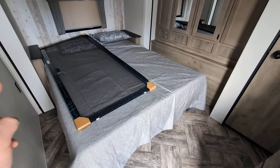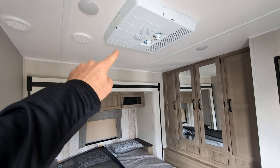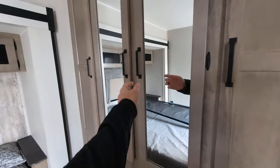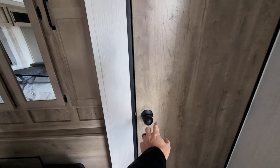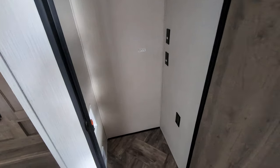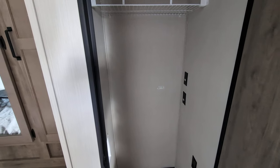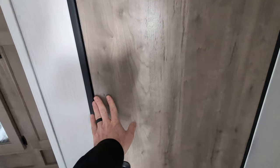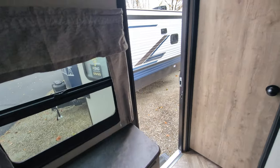There's a queen size bed with storage underneath it. That is the screen for your sliding glass doors, and there's storage up above the bed with nightstands on both sides. There's a second AC back here in the bedroom to stay nice and cool, and a huge closet — in our Puma years ago I had that exact same closet and there is no problem with storage space. One of the big pluses in this unit is what's behind this door — it's another closet but it's also washer-dryer prepped, so you can do all your laundry right here. Directly across from your bed you have more drawers and a backer in the wall to mount a TV if you'd like.